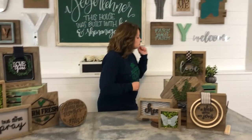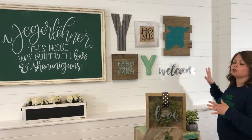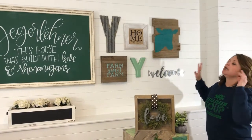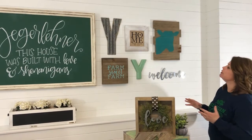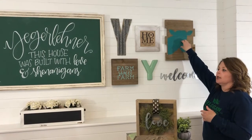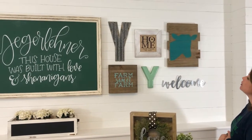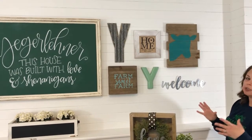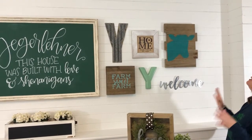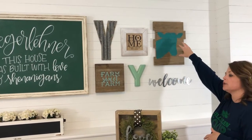So we're going to go ahead and start with the wall first, and I'm going to show you some of the pieces here. And keep in mind, you can do whatever art or anything like that you'd like. I'm just showing you some of the stuff that we've done. So we have these offset 12 by 16 pieces. I have one here and I have a different one on the other end, and they just kind of look good symmetrically.